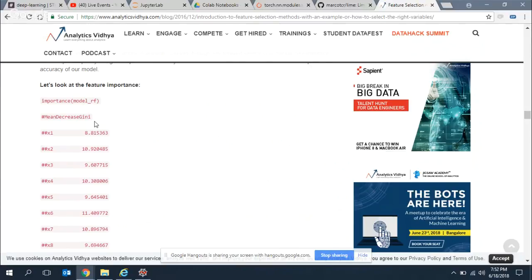Maybe just fit a random forest and see the importance, so that at least you have some idea. Then take the first 20 important variables, run my deep learning model, and see if there is any big difference in the accuracy.